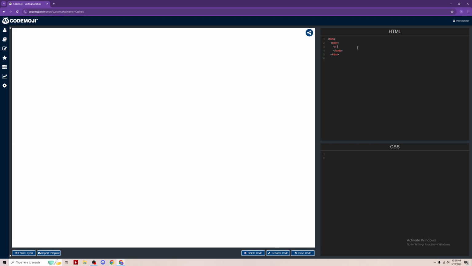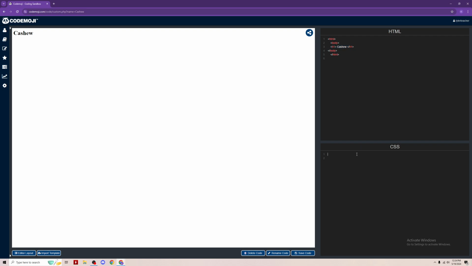So the first thing we're going to do is make a header. To type a header, you're going to type H1. Now there are different headers that you could do, but for the purpose of just starting to write our code, we're going to start with H1. So I'm going to type cashew, and then I'm going to do my closing bracket. We always have to have an opening tag and a closing tag with HTML. As you can see, the HTML and body ones were already here for us. So what I did was I typed H1, opening tag, cashew, and then I did my closing tag.